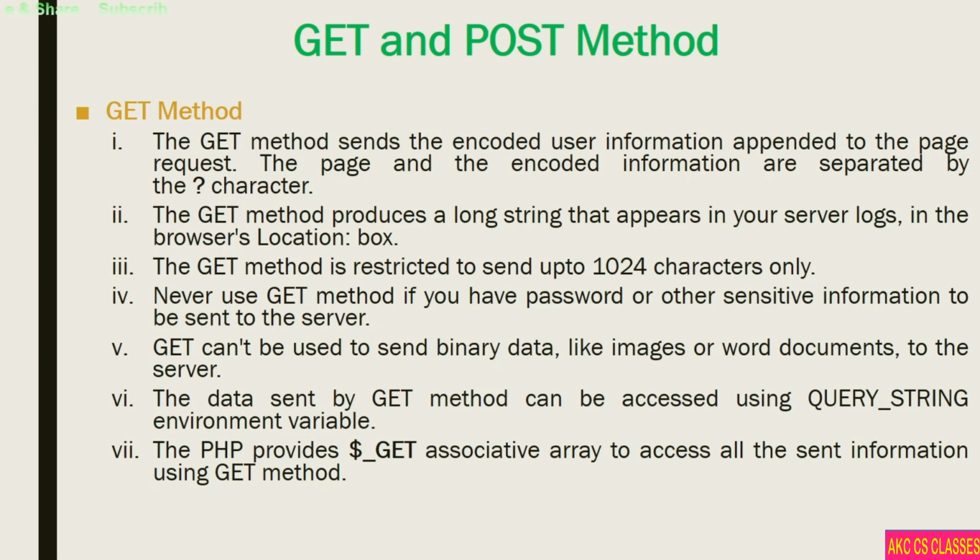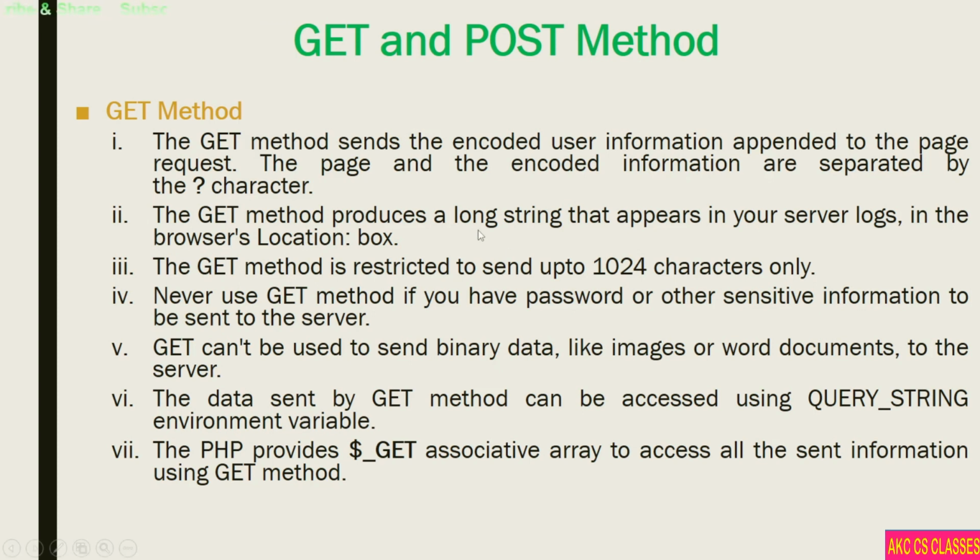The get method produces a long string that appears in your server logs, because it also shows the information being sent to the server in the URL of the browser. Whatever you send from your HTML web page to the server will be shown in the URL of the browser as well. If there are multiple text boxes in your HTML, all that information will be appended using an ampersand character.